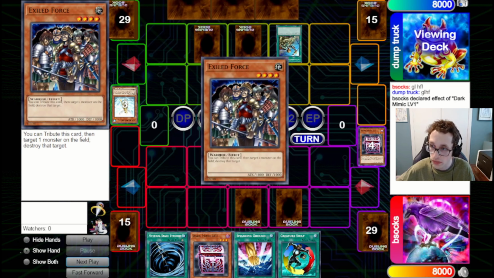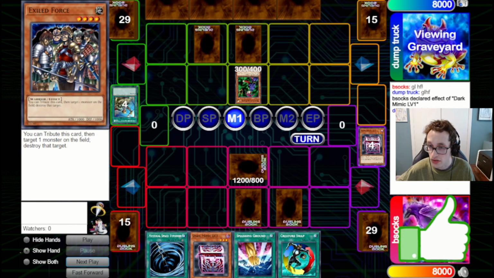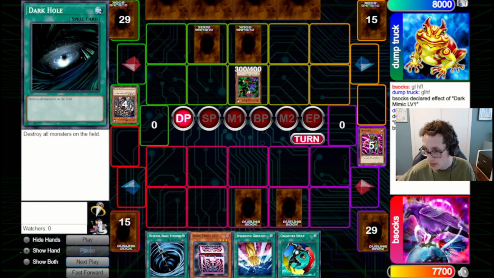They go for a Rhoda there, grabbing an Exiled Force. And now they flip up this Magician of Faith, grabbing back the Dark Hole. So now they've got another very powerful board clear, which is really annoying for our deck to deal with. They go for Exiled here, popping our Edoria, and then attack in with the Magician of Faith for 300. They pass back to us.